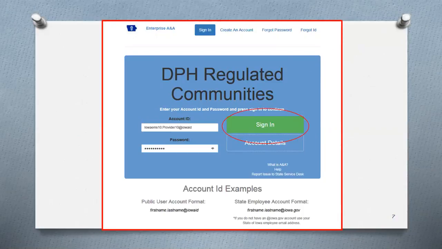If you're not successful with this, there are some help areas that you can select if you've forgotten your ID or you've forgotten your password. These are pretty detailed instructions. Follow them to assist you in retrieving a lost password or a lost ID. If you need to create an account, select create an account, and we see some fairly detailed online information that will help you create a new ANA account.